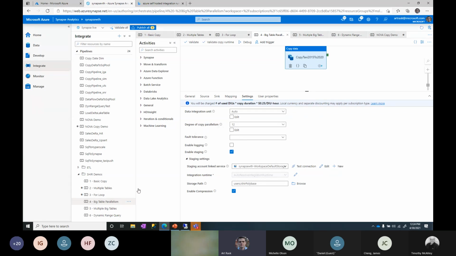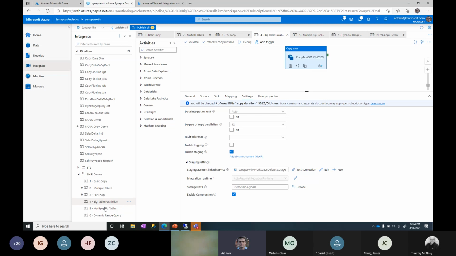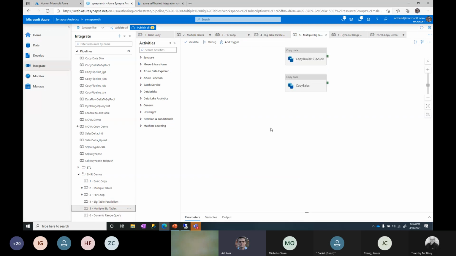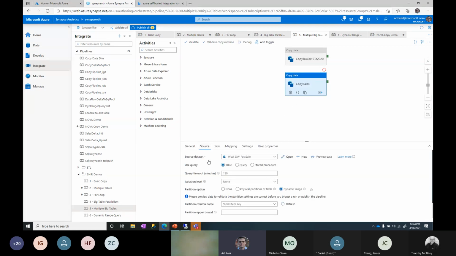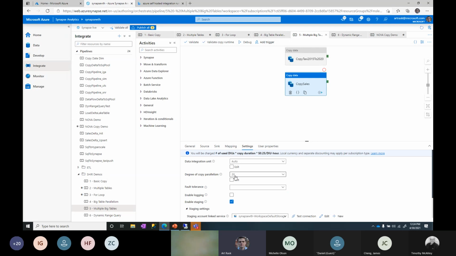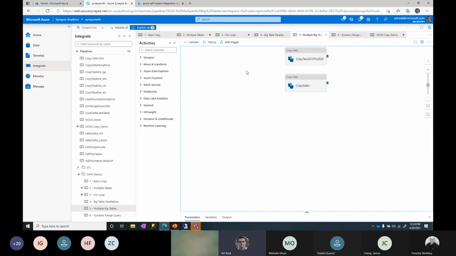And in fact, because we're getting a little short on time, I'm going to skip ahead. We would be able to see how this behaves for an individual table. But of course, to really amp things up, we want to do this with multiple tables at the same time, which of course you can do. So I'm also going to do the sales fact table. And in this case, I'm using a dynamic range. Stock item key is the column I chose, and I set the parallelism to 20. So that's going to allow it to run up as fast as we can get it to go.